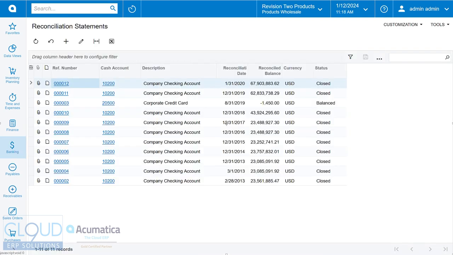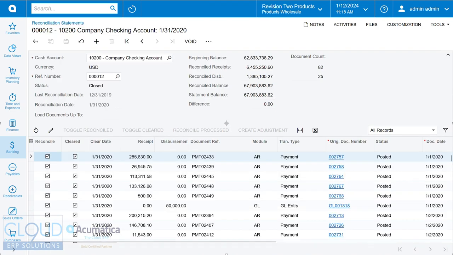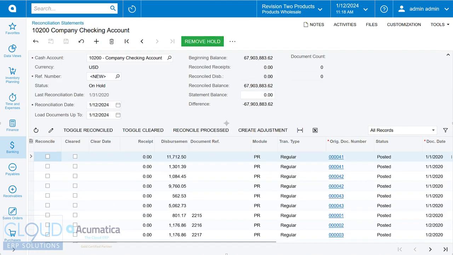Now, if we open up a bank rec here, we'll click plus to create a new one. This shows all the outstanding transactions that we can clear based on the bank statement. If you click on Reconcile Process, the previous step that we just did, where we brought in all our bank transactions from the bank and pre-cleared them, it'll automatically check all those so that bank recs can be a breeze. There may be a couple of items left, but normally, once you click Reconcile Process, you're good to go. You put your statement ending balance in here, remove the hold, and release this.